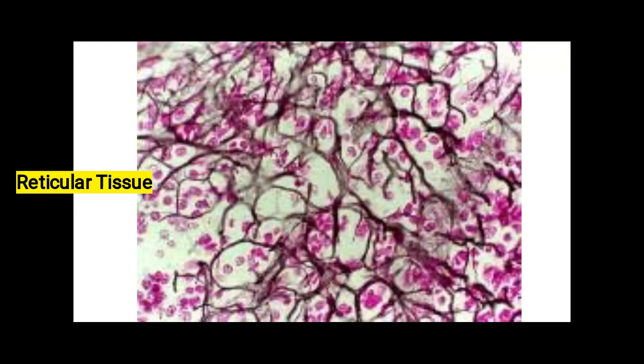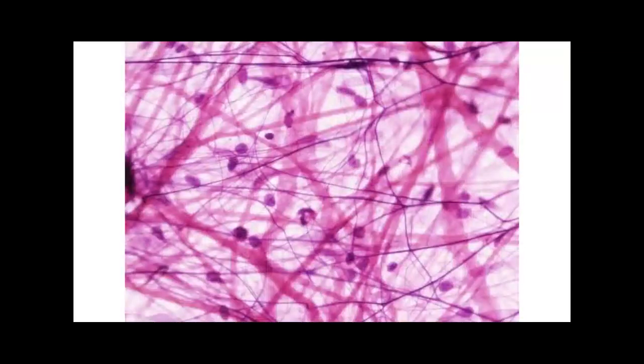Now, we're going to look at the rest of the types of connective tissue. We have loose connective tissue and dense connective tissue. So this one is actually a lymph connective tissue. This is part of the spleen and liver. It's called reticular tissue. Kind of looks like a cherry tree. The purple dots, those are leukocytes or white blood cells again, most likely lymphocytes. And then the branching pattern are reticular fibers. So this is reticular tissue.